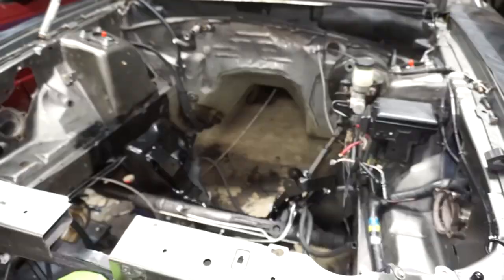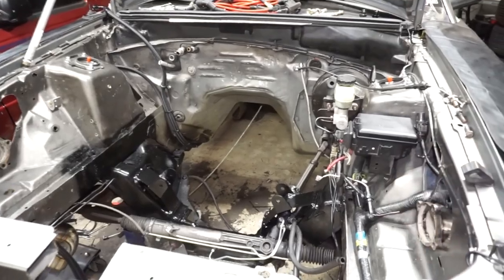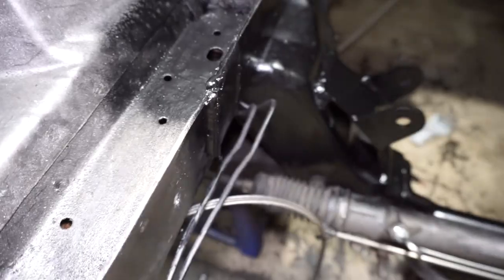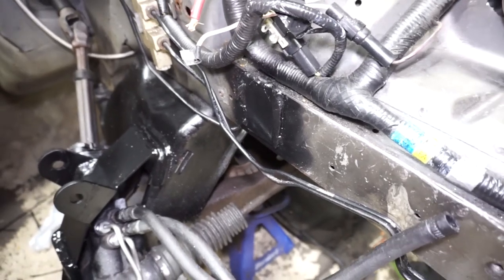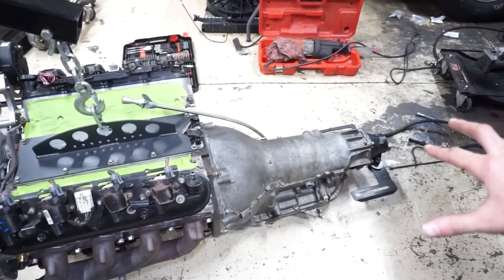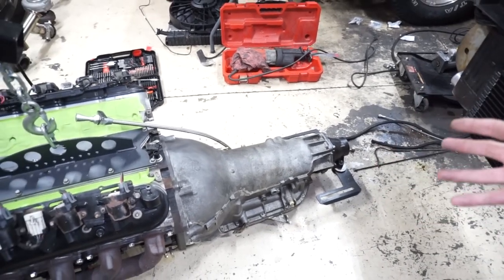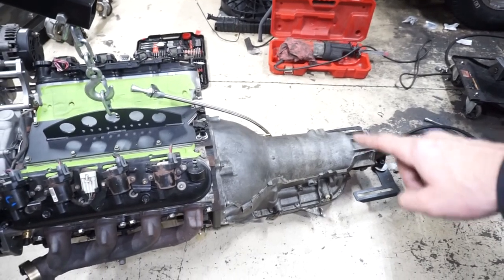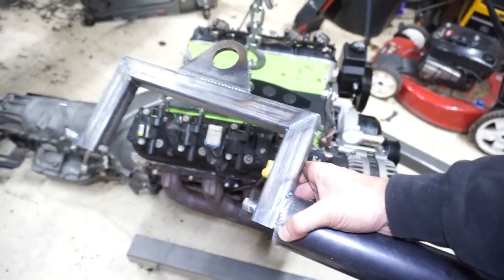Finished painting the underside, patched a couple of rust spots, and cut off the old motor plate mount flanges so the engine bay is clean. The engine and transmission should be going back in for the final time now. Once that's situated I'll measure for the driveshaft and get it ordered so I'm not waiting on it. While the transmission is out I also have a Turbo 400 here I want to mock up a transmission holder for.